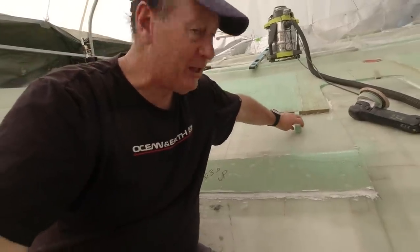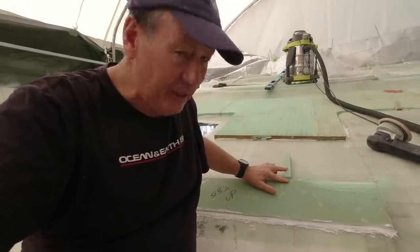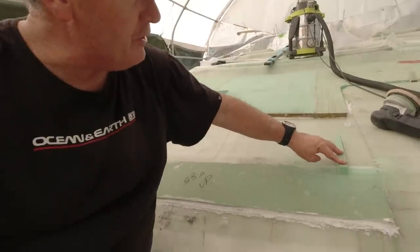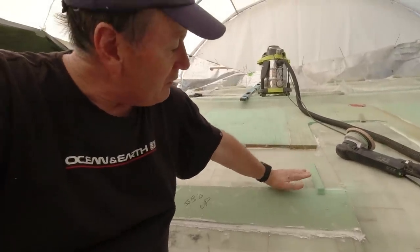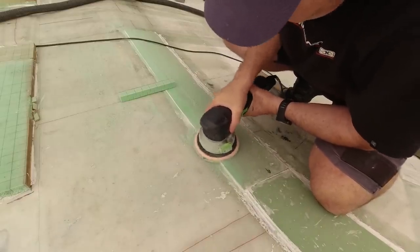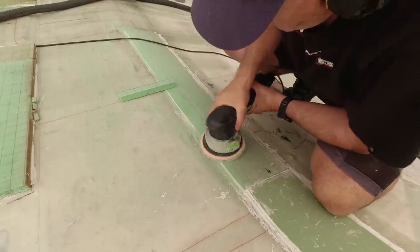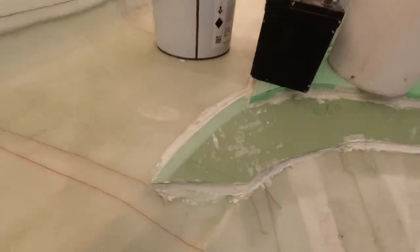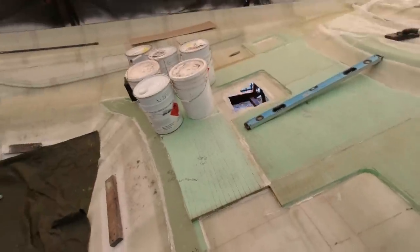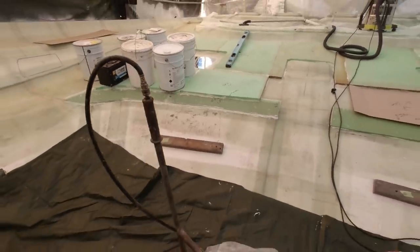The region I was alluding to is this area here, where I can either butt-join the 25mm foam to the windowsill or sand the windowsill foam back, glue the foam over the top, and then hand-shape it. I chose to do the latter because it was going to give me a much better finish. I spent probably a good day making sure this shape was correct - it needed to be done very methodically. I used a shape-making jig, laid it over the top and tried to get as smooth and uniform a finish as possible, as this was going to be a cosmetic point in the boat.